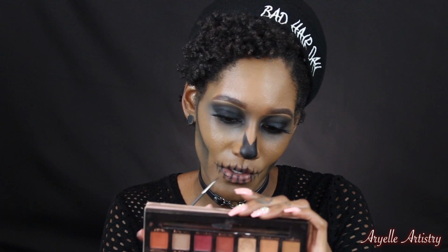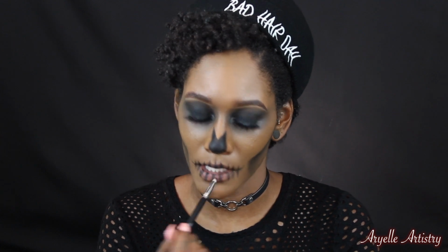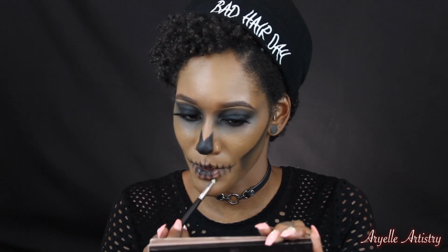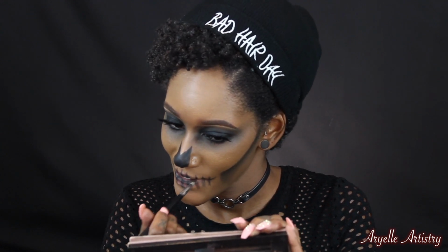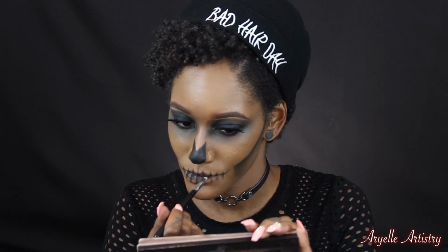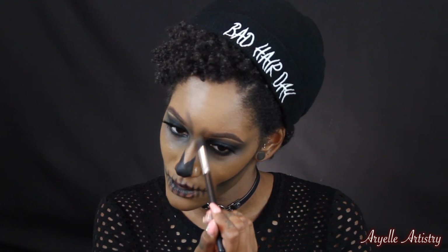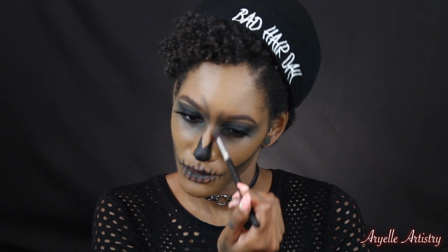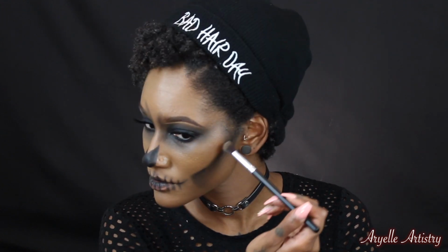Just right here. I'm going to be taking the shadow and this mini pointer brush, the Crown 6513, and I'm just going to color right in here. I'm not even doing the whole entire lip, just the inside, and I'm stopping like here. Now I'm using that same brush and adding a little more, just to make it look a little more realistic. I'm dipping it into the Corrupt and adding it where I feel like I need it.